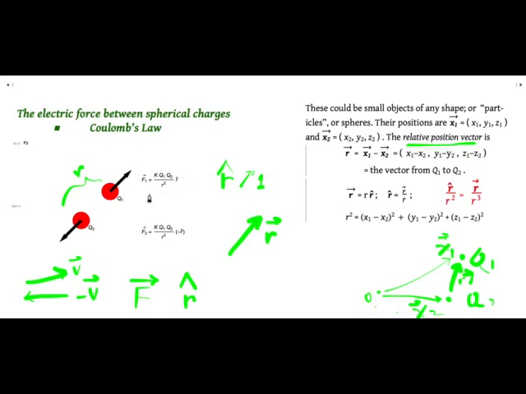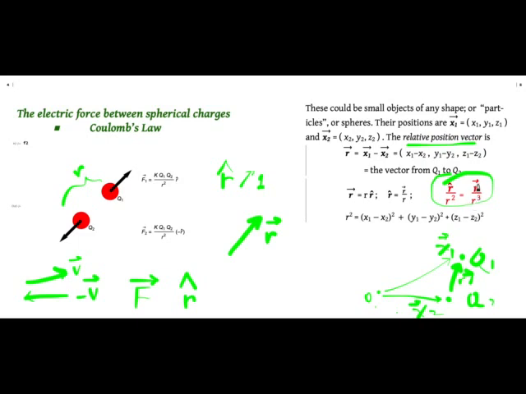And what appears in the force formula is r hat divided by r squared. R hat is r vector divided by r. So that's the same as r vector divided by r cubed. We call this an inverse square law because the strength is proportional to 1 over r squared. But if we want to write it out as a vector, actually the best way to write it, and the way which makes it possible to do the calculations in the homework, is to write r hat divided by r squared as r vector divided by r cubed.